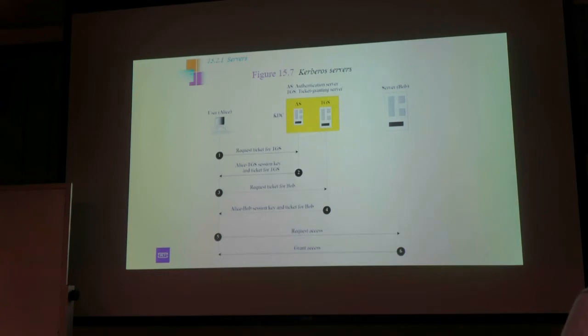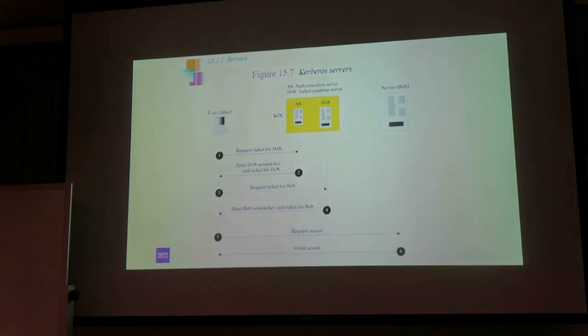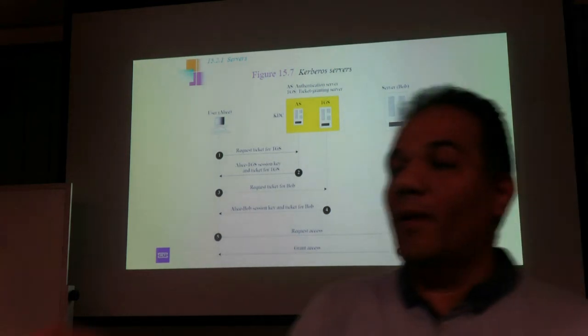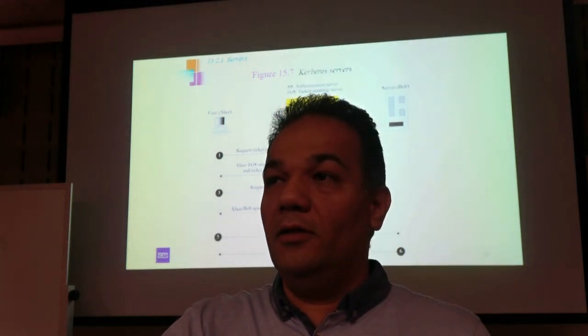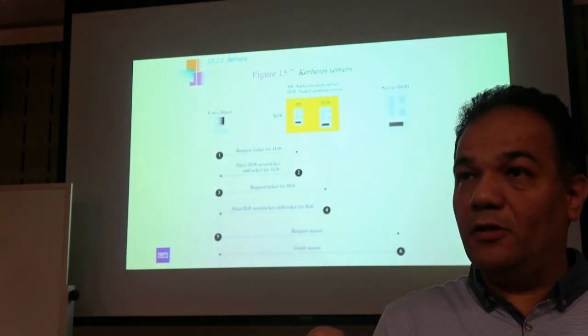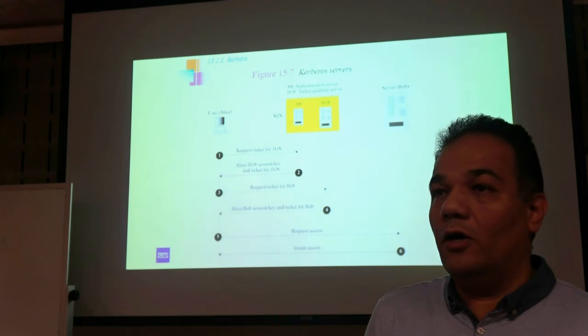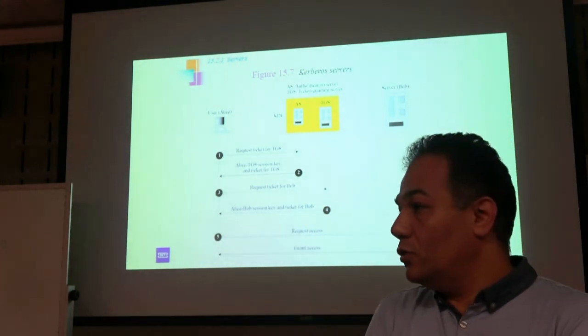And give him a ticket to the ticket granting center. Now I'm authenticated, I have the ticket, then I send a message to the second box, which is the ticket granting center. I have the ticket, hello, I need to communicate with Bob. He's already authorized, so we'll give him a different ticket to communicate with Bob. This ticket will take him to Bob. Then Bob will authenticate and they can use the service.